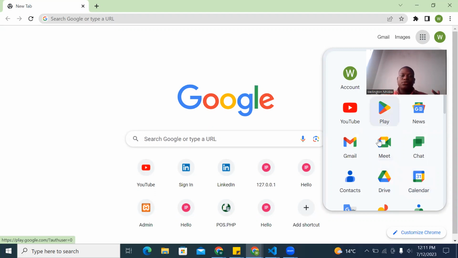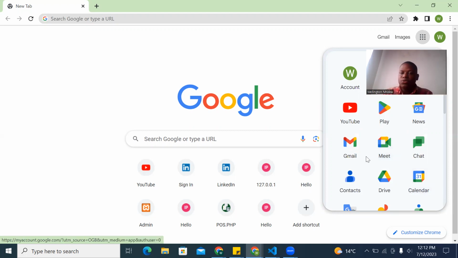So when you are creating an application in Django, like this project that you created, the code application, we can have these apps: account, YouTube, Play Store, news, Gmail, Meet, chat, all in one project. So it allows us to have so many services in one application, which is quite good and perfect.